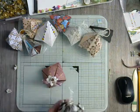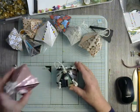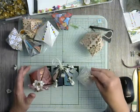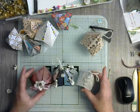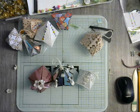Let's bring back the really decorated one. So gift box, bauble for the tree, and they can be any size that you want, simply from a square of decorative paper. So have fun.